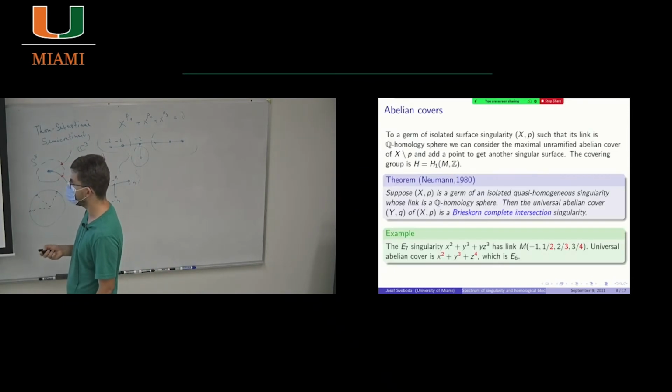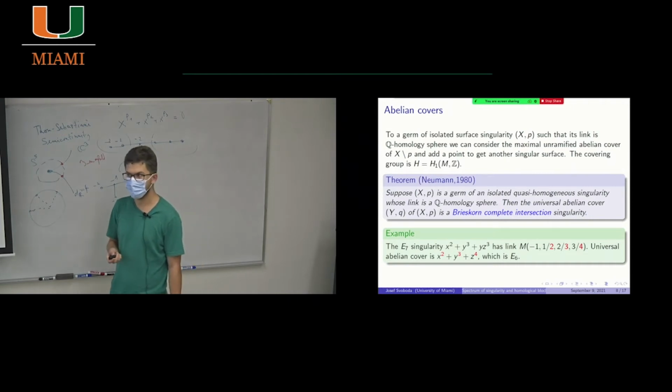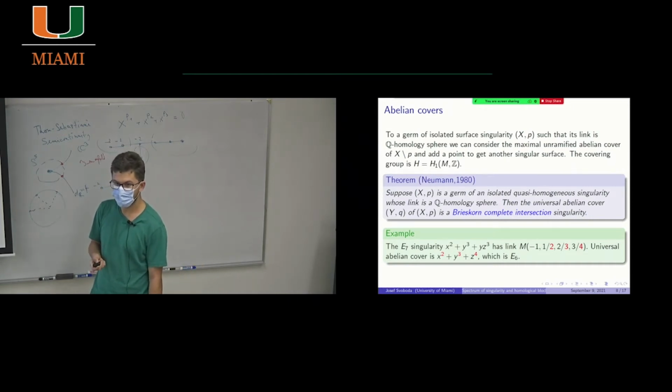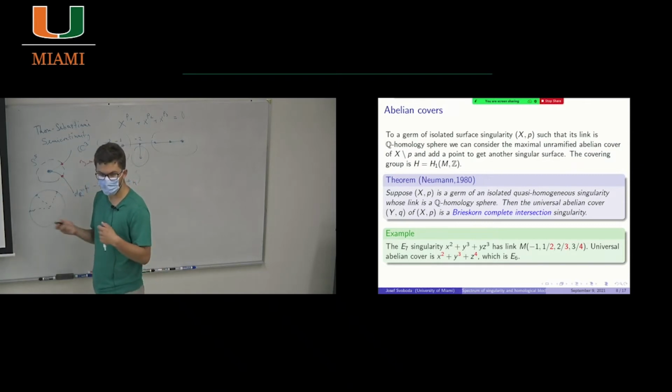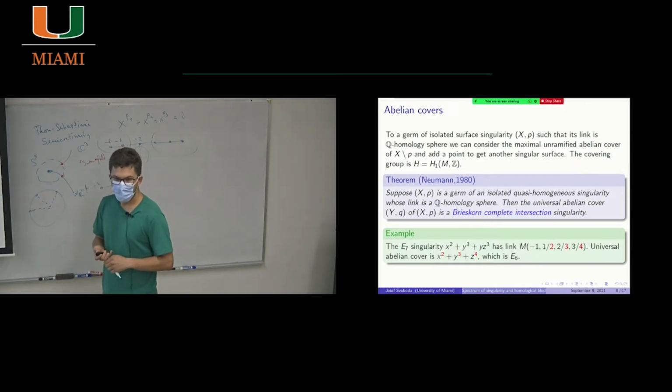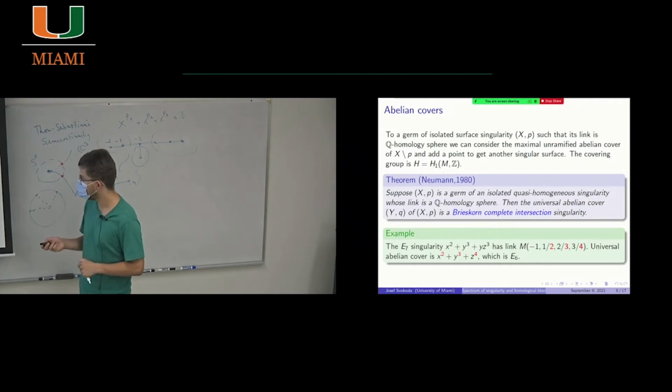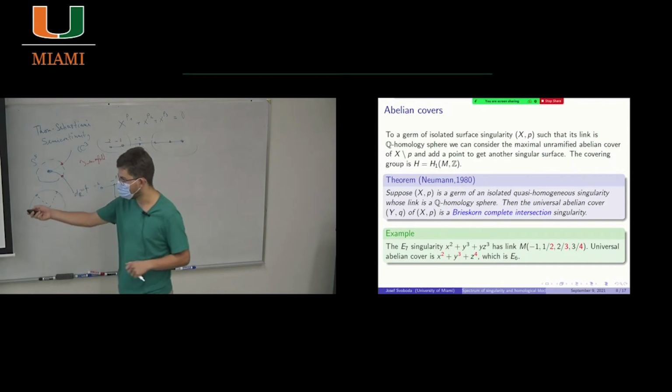Can I ask one more question? I don't know much about these things, but there may be some other way of surgery to make the string. That's true, but these three numbers are always the same. They don't change. They are invariants of the three manifolds. This is 2, 3, 4. For E8 you get 2, 3, 5. For E6 you get 2, 3, 3. So whatever, there are many ways to write this, but those denominators are always the same.